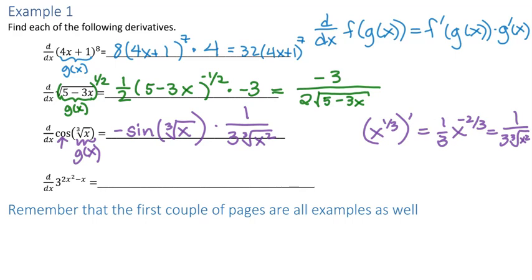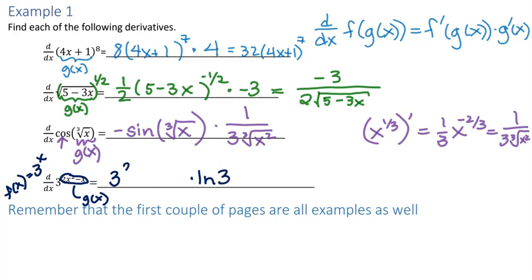Okay, one more here, and that is 3 to the (2x squared minus x). So I see this nice quadratic function. I think I want to pull that out as one chunk, and that would be my inner function. If I plug x's in, I have to do all the steps up there before I raise 3 to the power, which means my f of x is just 3 to the x, 3 raised to a power. So the shortcut for the derivative of 3 to the x is 3 to the x multiplied by the natural log of 3.